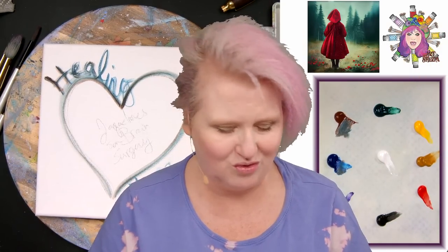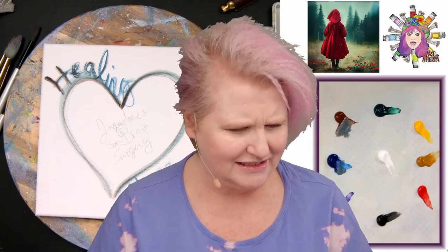Today I'm going to be showing you step by step how to paint Little Red Riding Hood on canvas in acrylic. Silent mode did not work today. Sometimes it works, sometimes it doesn't. I don't know what it is. So these are beginner step-by-step lessons in acrylic, usually much more organized than this. It's been a weirdly frazzly day. A little bit, yeah. But I think the lesson is going to be fantastic.